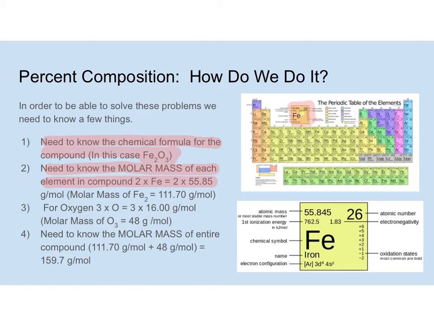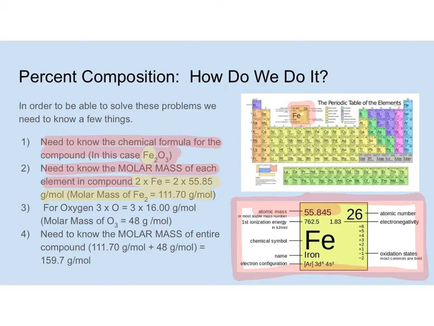So a periodic table is going to have it. If I have a blown up version of it right here, if we look at iron, the atomic mass and the molar mass are the exact same thing. Sometimes the periodic table will label it as atomic mass, but molar mass and atomic mass are the same thing. So you have to look at your formula and say, I have 2 irons. If each iron is 55.85 in this case, I've got 2 of them, so 2 times 55.85, and I get the weight of iron is 111.70 in that compound.